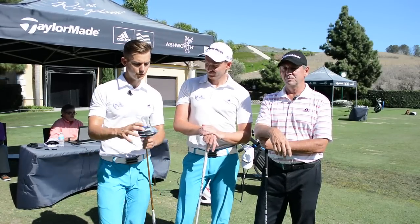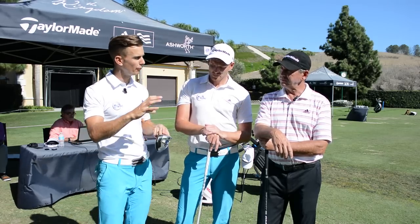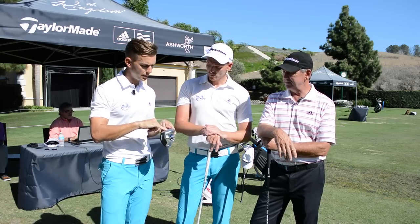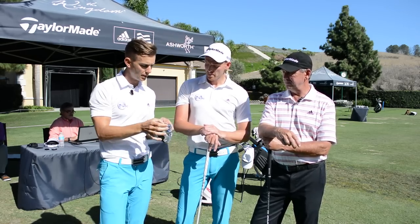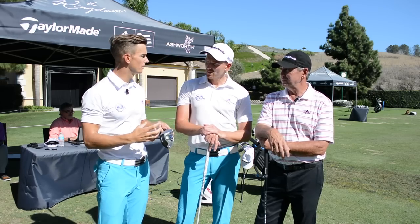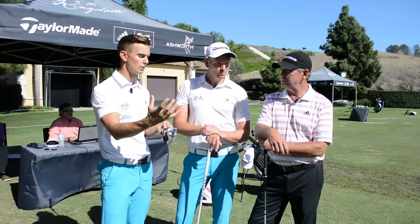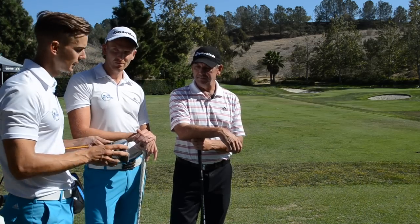So that was really interesting. We hit a few shots and did a few tweaks to our clubs. One of the biggest things we found, Darrell, was that we were teeing the golf ball a little bit too high in the face. Too high in the face was still giving us a good flight — high with low spin — but it was robbing us of ball speed. Although it looked nice, we sacrificed distance. Lowering the tee height got more centred strikes, but I needed slightly better launch conditions through technique to really maximise distance.